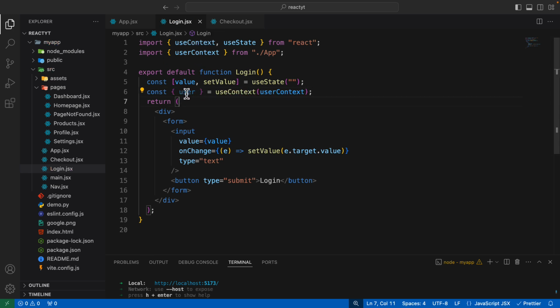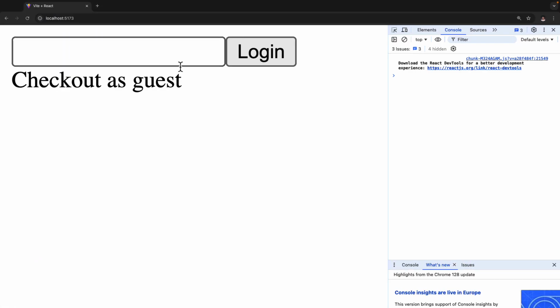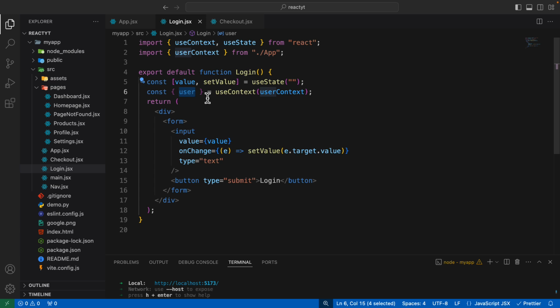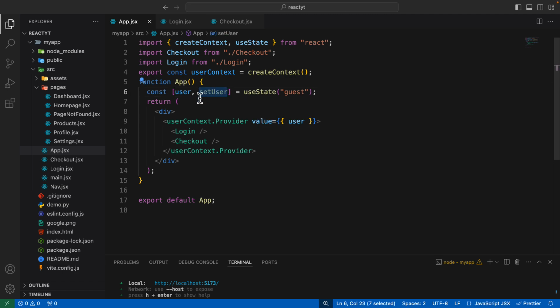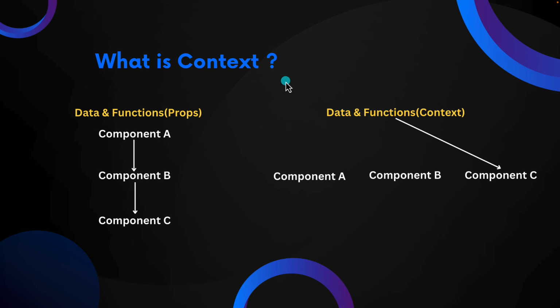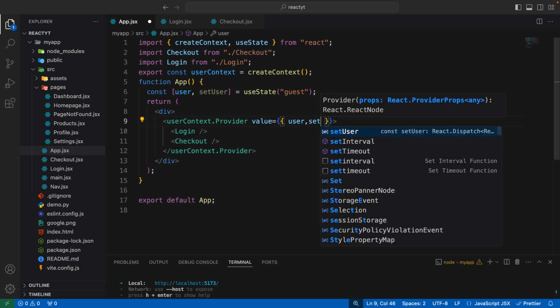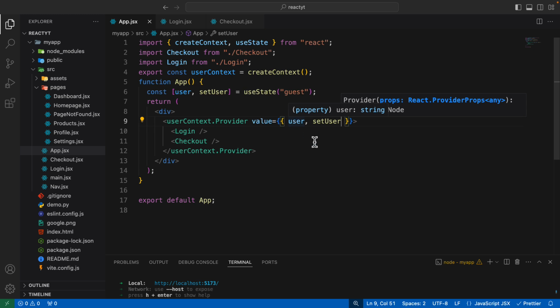Now, once we have the value of the user inside the login component, that alone isn't sufficient. And that's because when I hit this login button, I actually want to change the value of the state which we have, which is nothing but the user state. So in order to change the value of the user state, we need to use the setUser method. As I earlier mentioned, whenever we talk about context, a context can contain data and it could contain functions as well. So what I would do is take the setUser function and pass the setUser along with the user up over here.